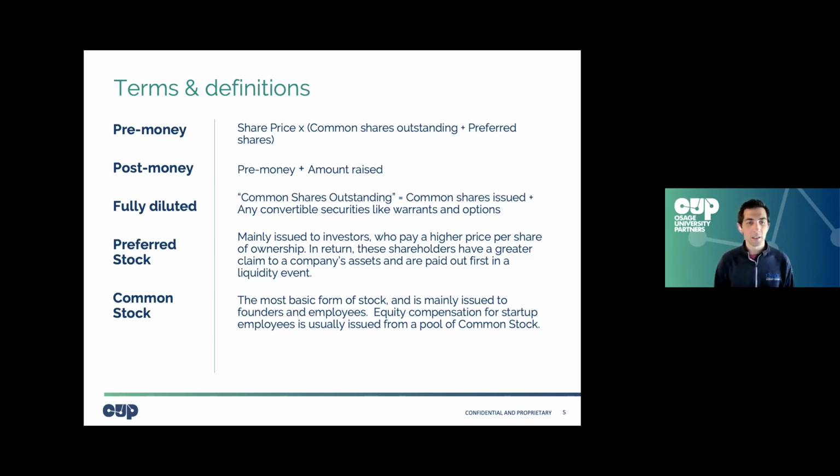And the post-money is the amount you're raising plus the amount that you were worth before the money went in. And the percentage of the company they're buying is pretty simple. It's the amount that they've put into the company divided by the post-money valuation. Those are the quick calculations that I'm sure you all can do in an instant. I've gotten less good at it since I left the engineering world, but that's a very simple description of what pre-money and post-money are.